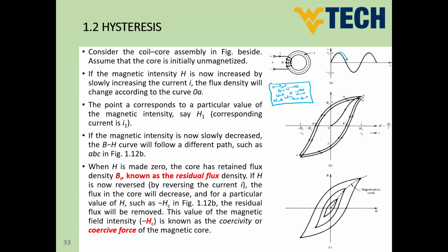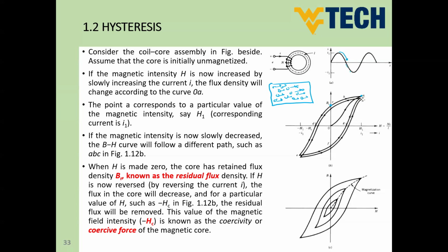Why does this residual flux exist? Because this material has been supplied before. So we expect that once you return, you came to this point A, the flux density will not return back to 0 again. It will return back to a certain residual magnetic flux value. This is called BR, or residual flux. And when the current goes negative, it will continue in that direction, guys, until going to the negative side. So you would have negative B and H.